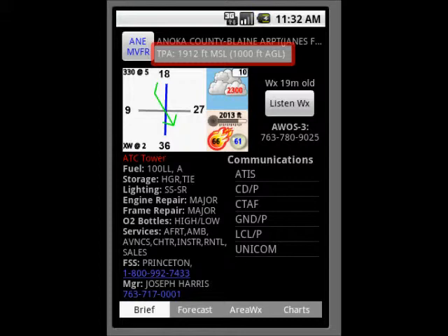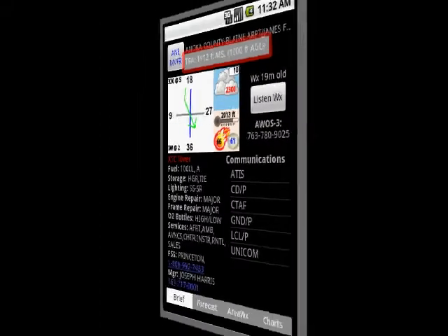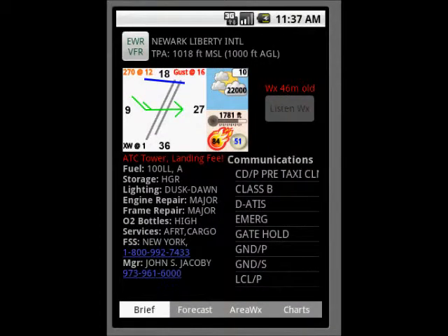Some larger airports have more complicated pattern rules, so please be sure to check the associated airport facility directory for current information. Now let's describe the symbology you see starting with the wind icon. First, we reproduce the airport runway diagram as a background with runway direction ordinals marking each side. We then superimpose current wind conditions onto the graphic, including current wind speed and direction, peak wind gust speeds.